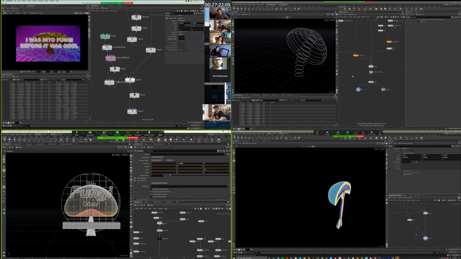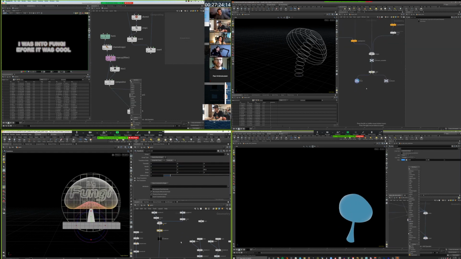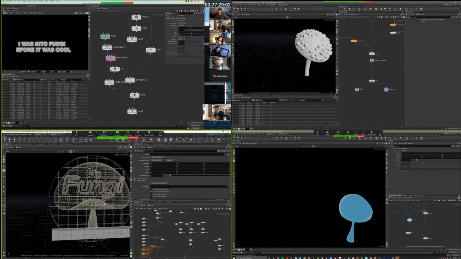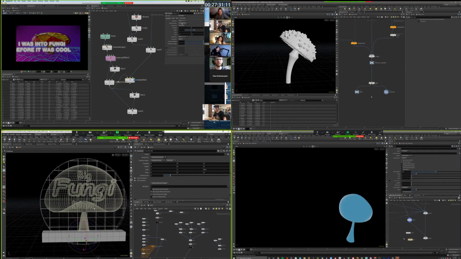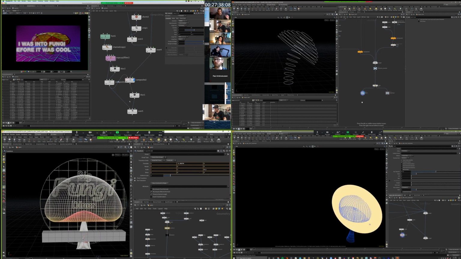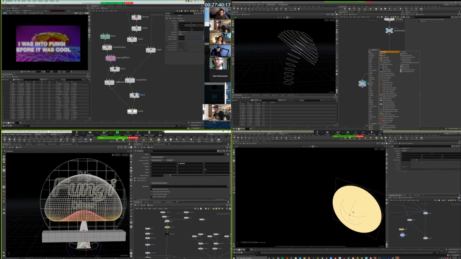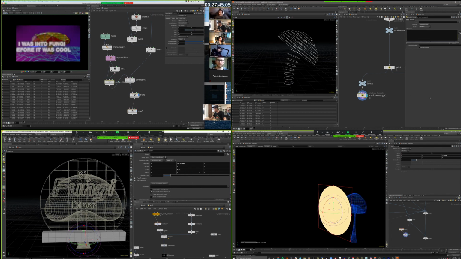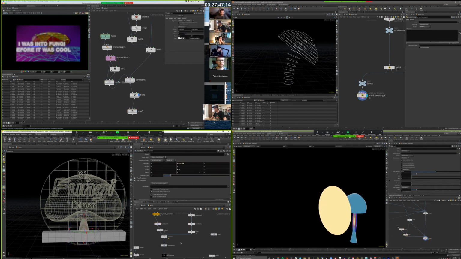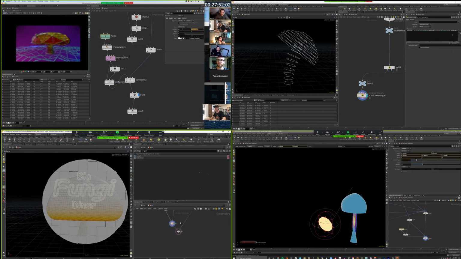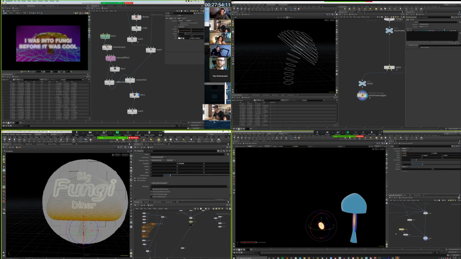Yeah, but the mushroom is made completely in VDB, so I think he's added some noise on it. It's nice because you get a lot of detail for free instead of having to make polygons and add more polygons just to get some detail. You can just make it as a volume and convert to polygons. Absolutely, it's much easier for a lot of stuff than surface modeling when you're modeling in VDB, especially the SDF flavor of it, where you're dealing with the surface.